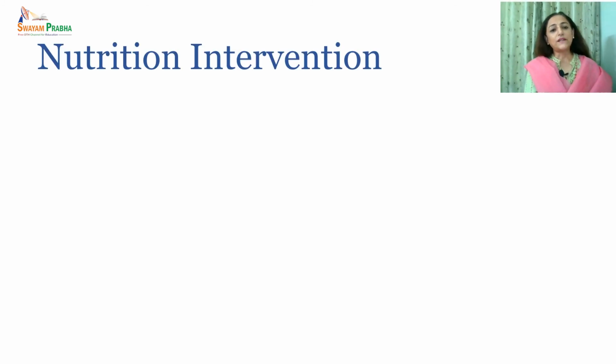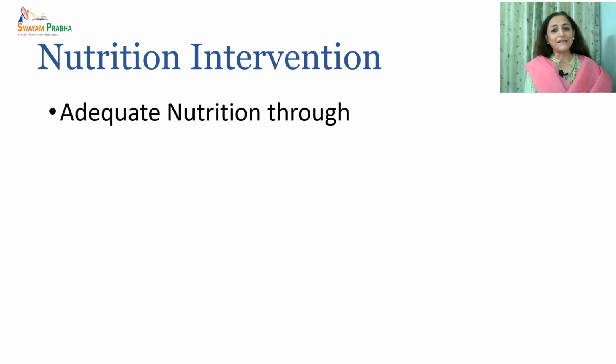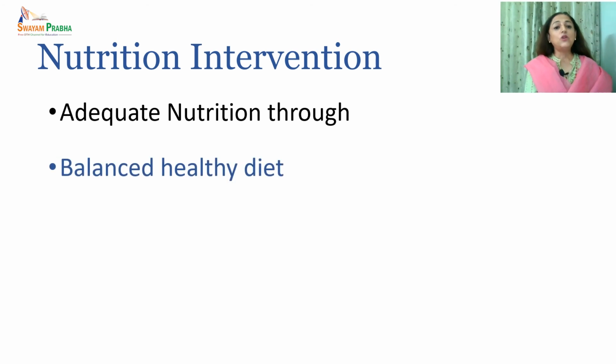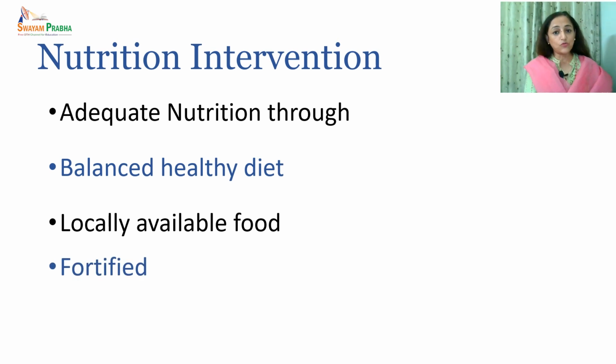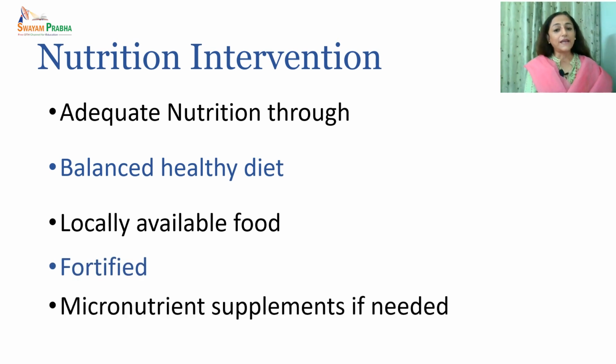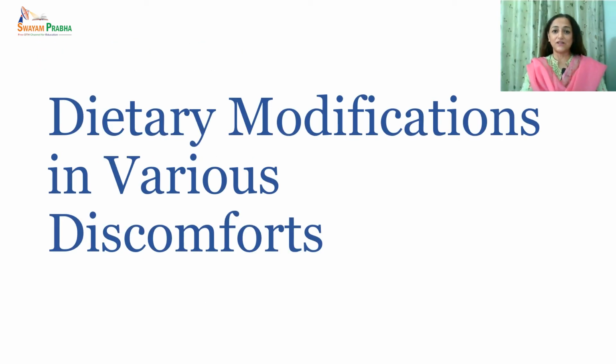So, an important aspect of nutrition intervention is to provide a balanced, healthy diet by using locally available food or using some fortified foods, or providing micronutrient supplements in some patients if they are unable to take a sufficient amount of food orally. There are certain conditions which have a negative impact on the nutritional status. Let us discuss these problems and remedies to ensure that the optimum nutrition intake is restored.